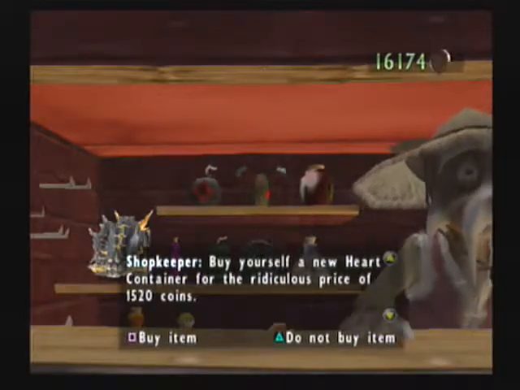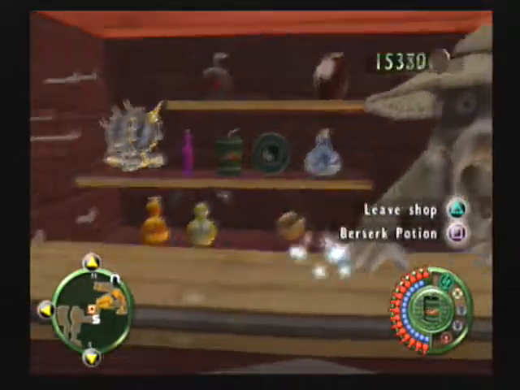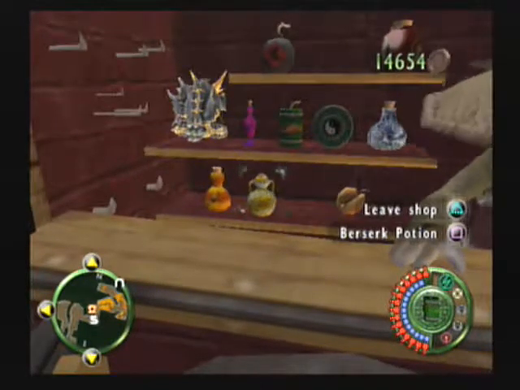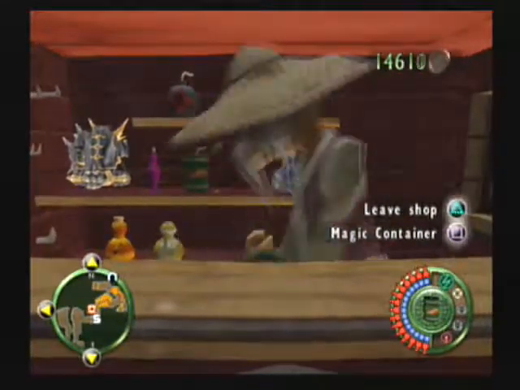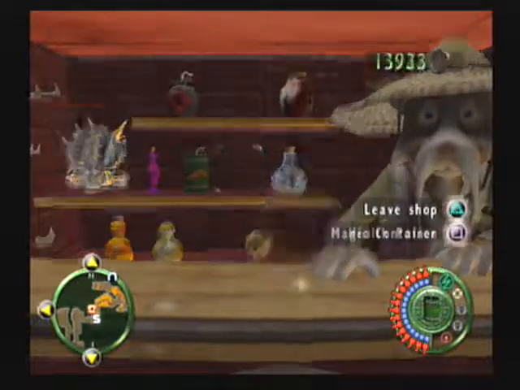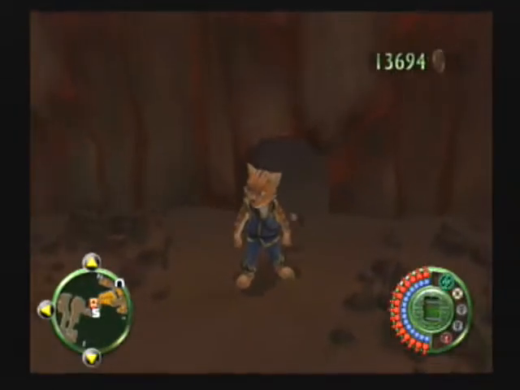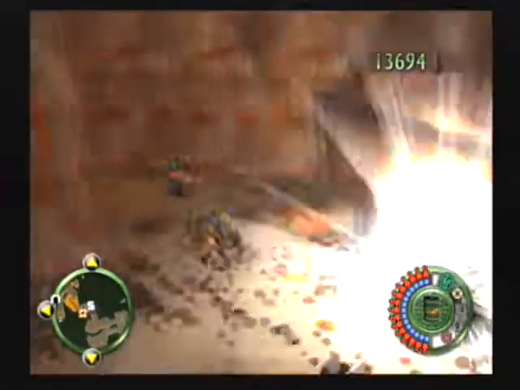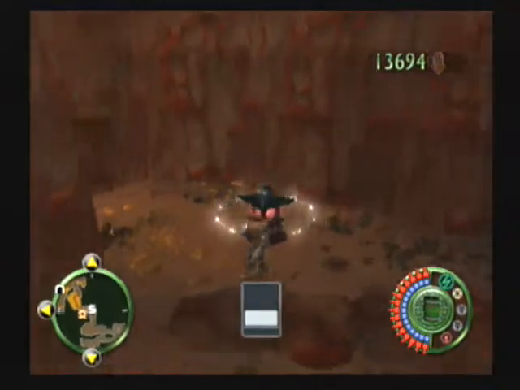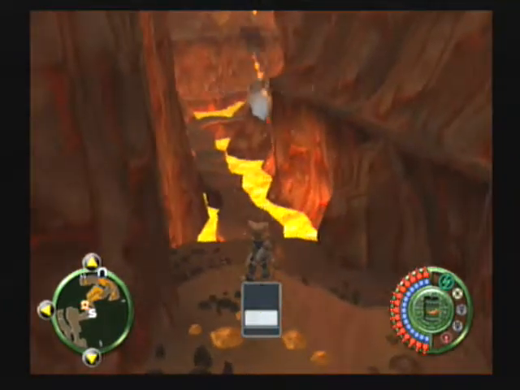Buy yourself a new heart container. Okay. Buy yourself a magic container. Okay. Can we have these guys explode comets, explode dust? Alright. I'm glad we did fail because we missed that merchant wagon altogether.